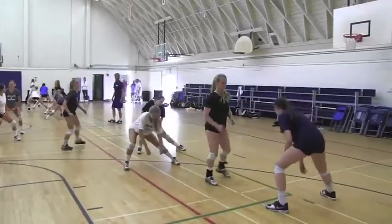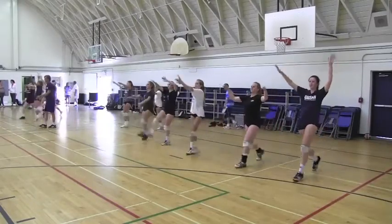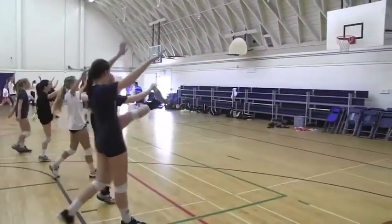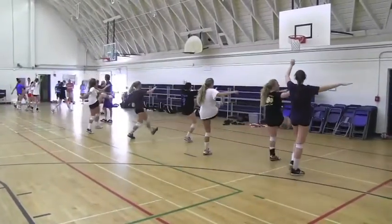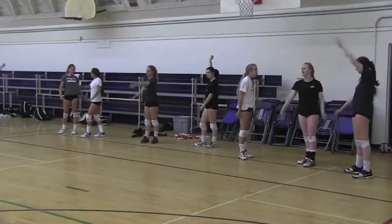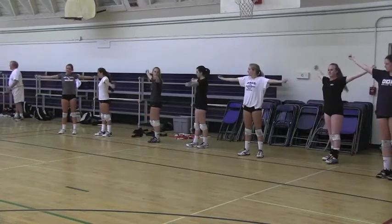I think it's a very well-designed program. The mistake so many coaches make is they think of strength training as barbells and heavy weights and throwing things around. So often, especially for age group athletes, the resistance can be body weight. The focus of this program is knee and ankle injury prevention, developing shoulder strength within the range of motion used in our sport, and certainly some core strength activities. I was very impressed with the job that was done, and I think it's something you can put into your own fitness program.